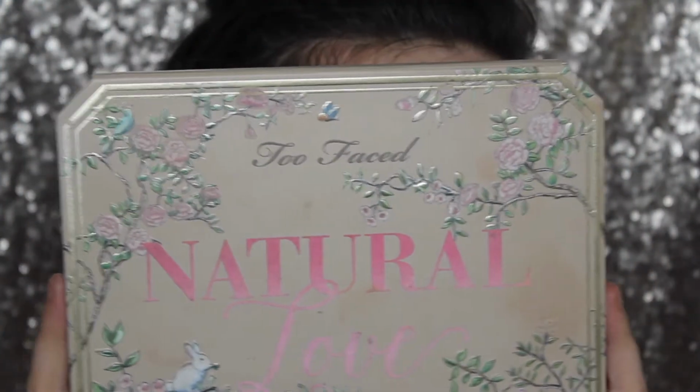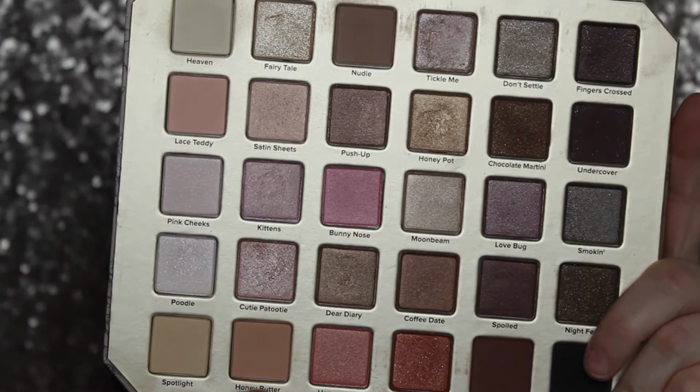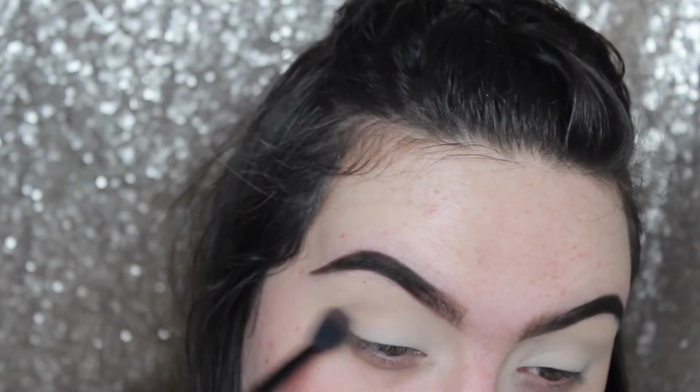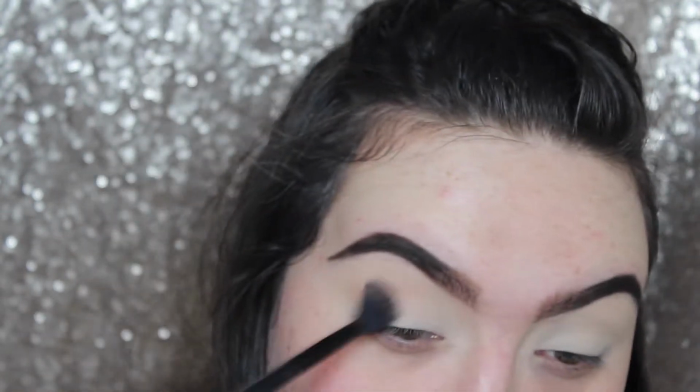Okay, so to start off today's tutorial, I just took the Too Faced Natural Love palette and I went in with this warm transition shade. It's called Honey Butter, and just on a fluffy brush I ran this through the crease just to start off our look.